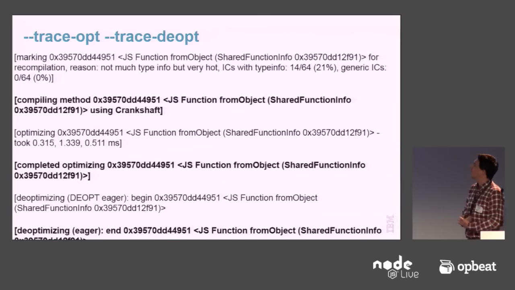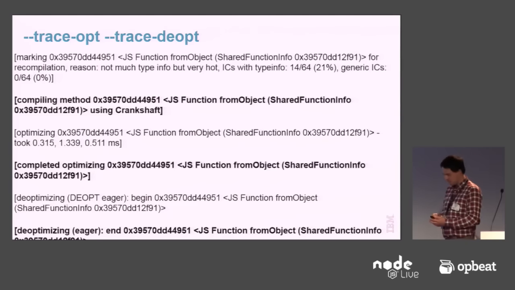So we can then turn on some extra trace options in V8, and we can pass these straight into our Node command line. We can use --trace-opt and --trace-deopt, which look at optimizations and de-optimizations. In our good case, we noticed that fromObject was quite hot, so we compile it and optimize it. And in our bad case, just after doing all that work of compiling and optimizing, we then dropped the optimization anyway and de-optimized it. So that's a bit funny.